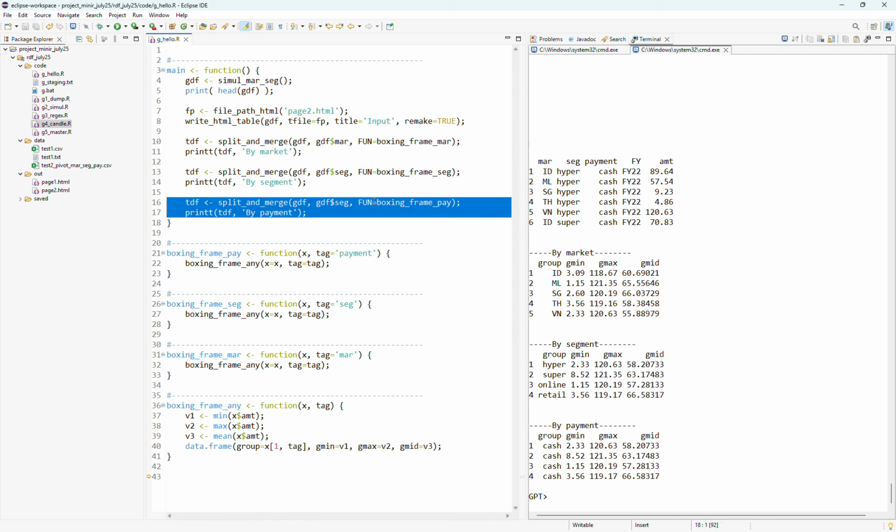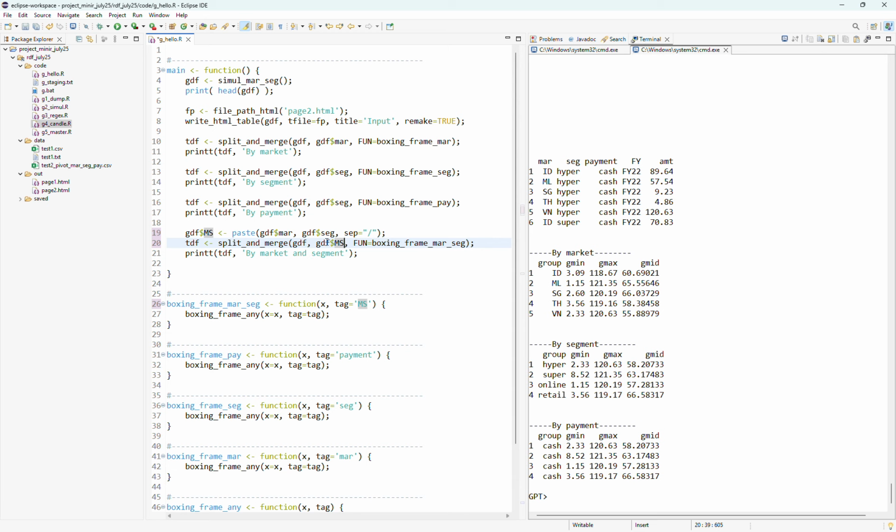Okay, so after this, you can have a new table, and actually if you don't want the long names like this, you can put ms like this also. Okay, but then in here you have to put ms as well, because this one and this one are actually the same.